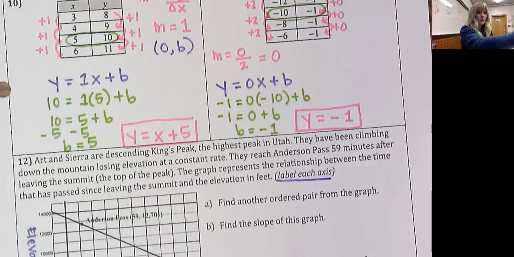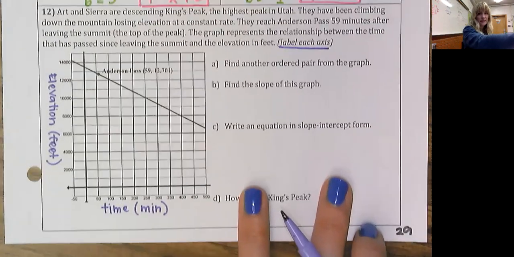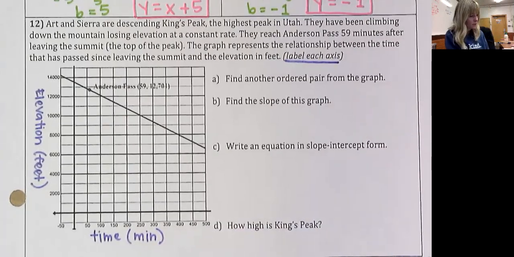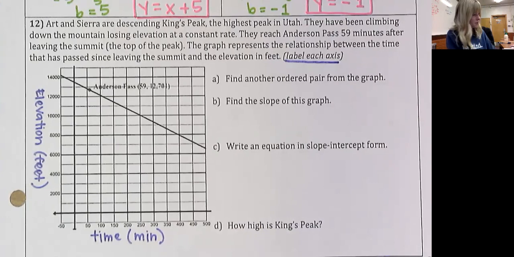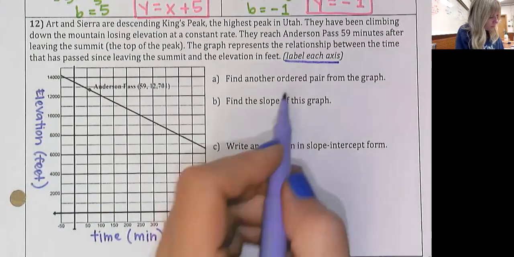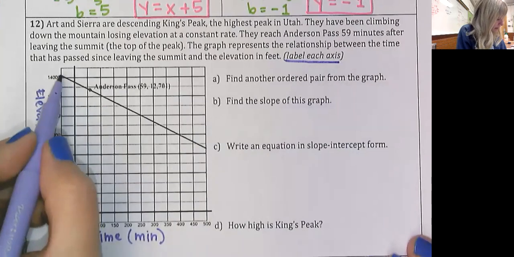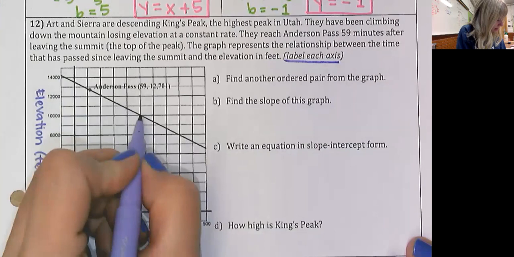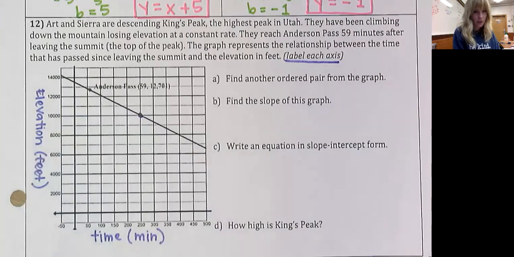Okay, this starts to give us an idea of where this stuff is really used, but I'm going to tell you right now, we're going to do so much more of it this year too. So don't feel like you have to do this one problem with me and understand all of it, okay? All right, so right here, part A says, find another ordered pair from the graph. Well, that means I want to try and find a corner. This one looks the most cornerish to me.